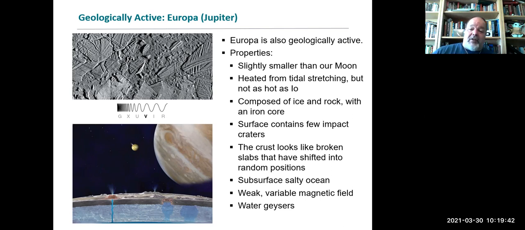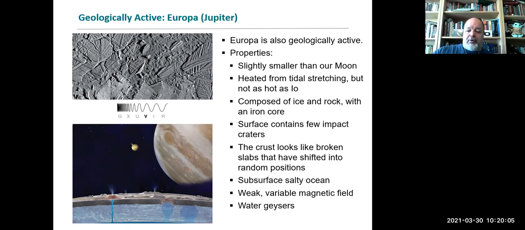The properties are slightly smaller than our moon. It's heated also from tidal stretching, but not as hot as Io. It's composed of ice and rock with an iron core. The surface contains few impact craters. Again, that's because the geological activity causes this ice surface to move around so much that it's constantly breaking up and reforming itself.